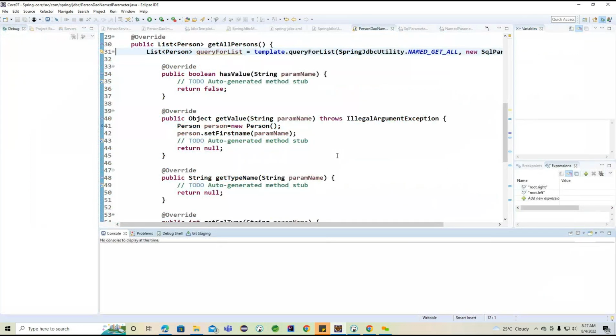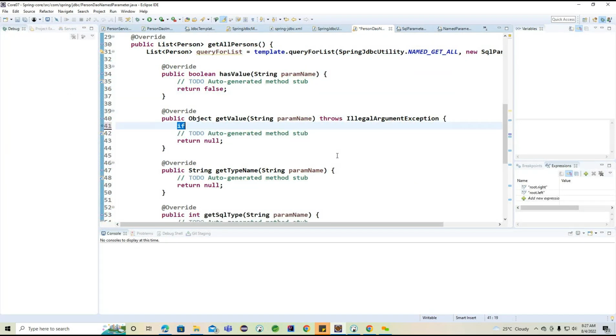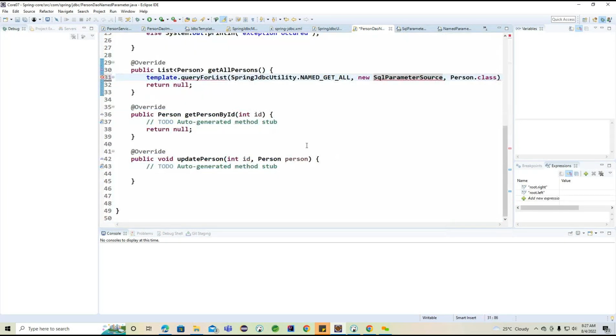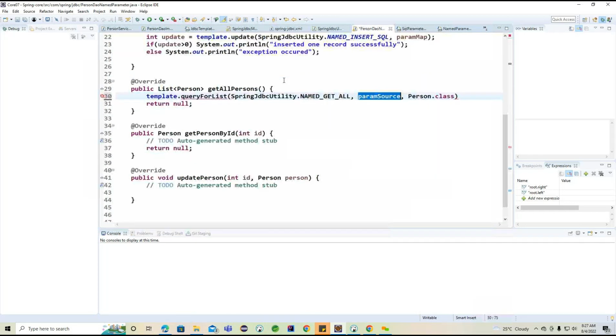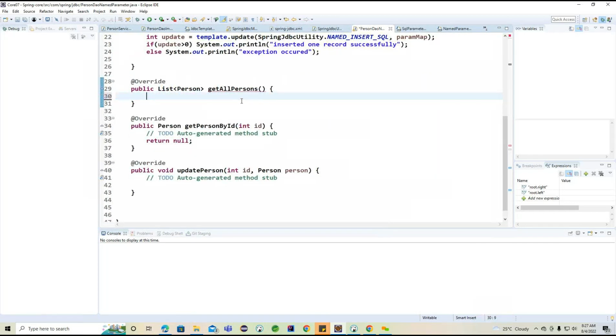Okay, anyway, now what I will do, I will come up with a different method here. So this method will work internally. So I will create one method. Let me remove this first here. What method can we create here?